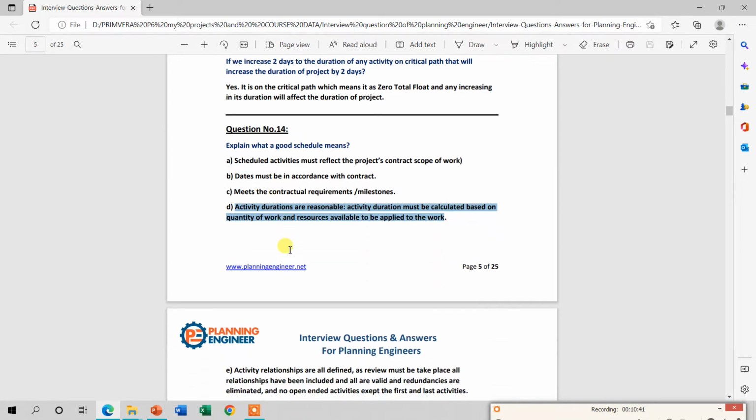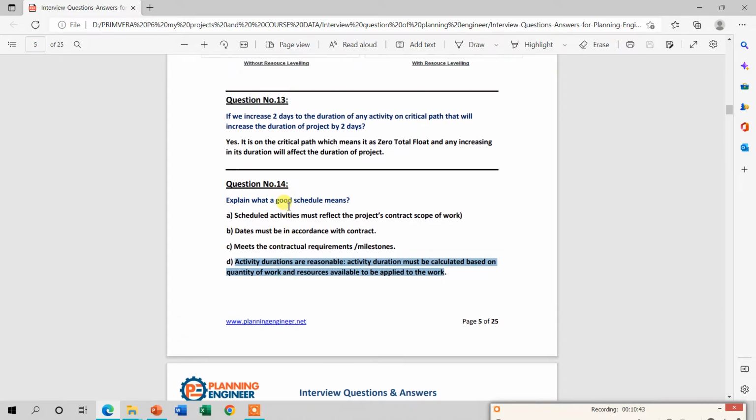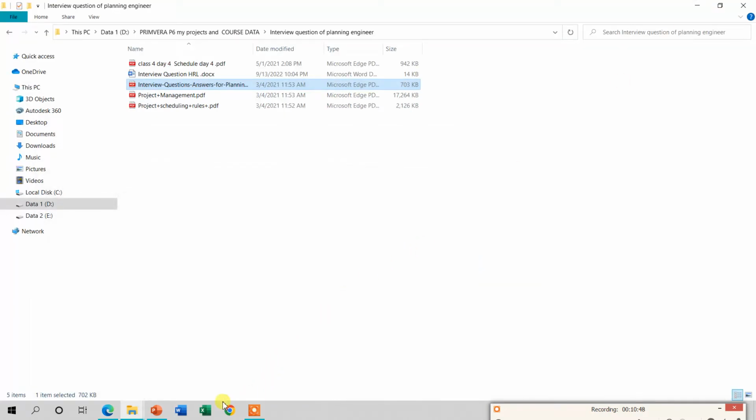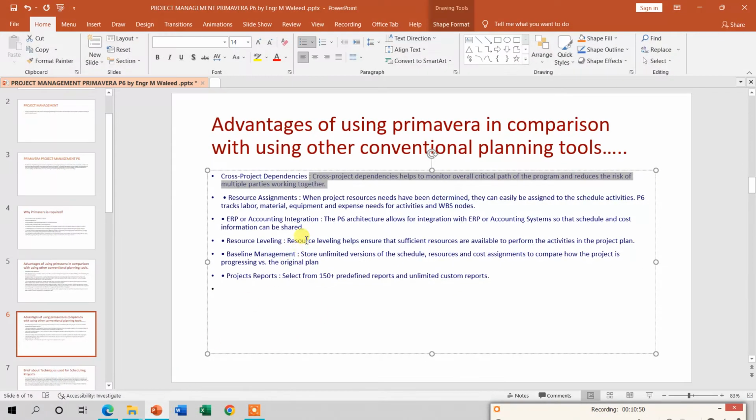So whenever we put the activities in the given dates, in line with the contractual agreement and bylaws, and we put reasonable durations, there will be less risk that our project goes behind schedule, because if we go behind the date, there is more chance that we have to spend more money at the end of the project.